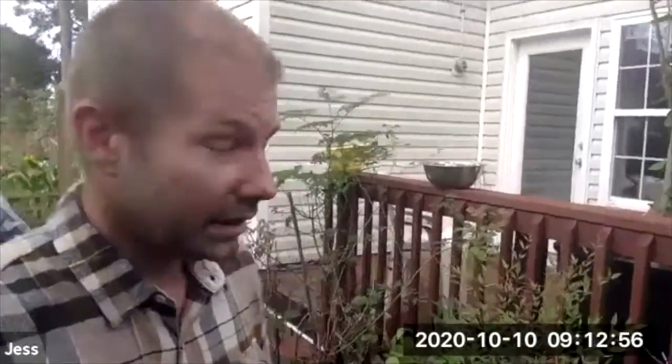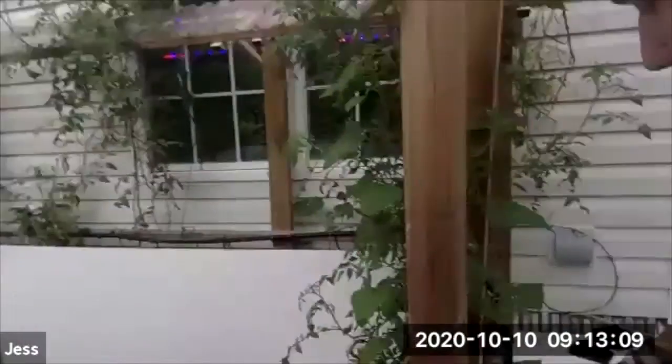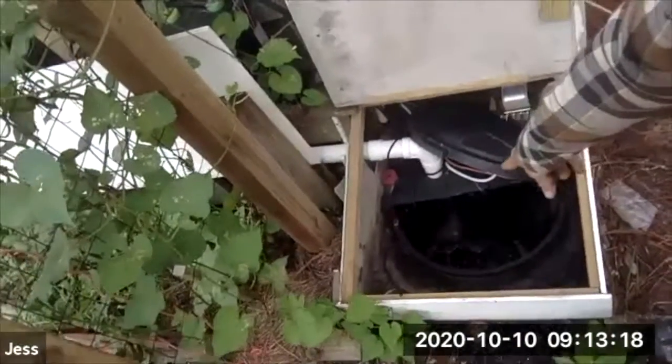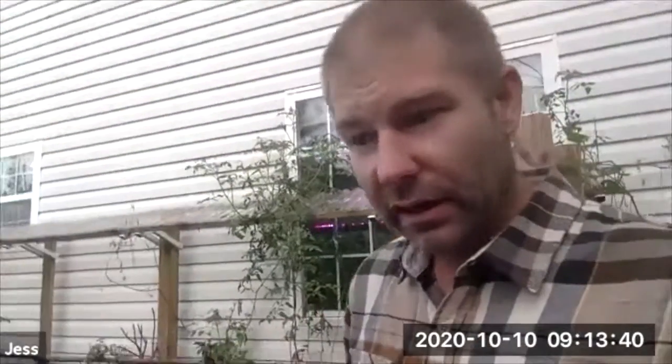I start out with 10 tomato plants at the beginning of the season and by the end I've got over 100 easily, just from propagation — taking off the suckers and sticking them in a bucket of hydroponic solution with a bubbler. This is a Dutch bucket system; this whole system spans the length of my house and runs off of this reservoir — basically a trash can in the ground filled with solution. I'm switching over to using more organic solution, putting compost tea in it from the worm bin, and using humic acid from the moldering compost. I let water trickle through a handful of it to extract the humic acid — the plants love it — but they still need micronutrients, macronutrients, trace elements, and metals that won't come from compost alone.